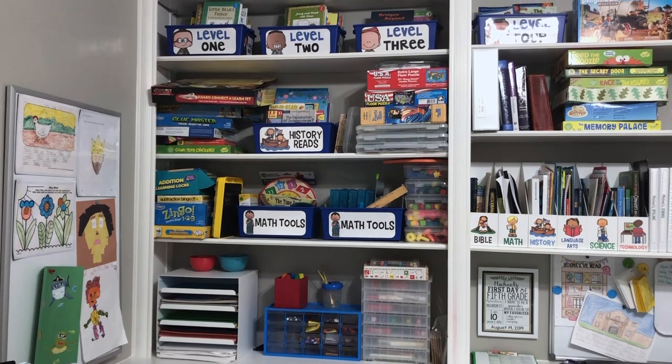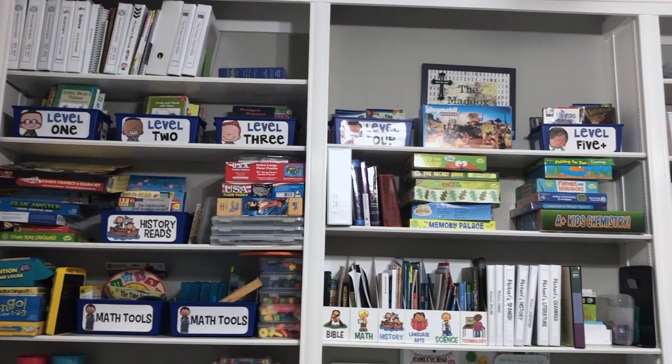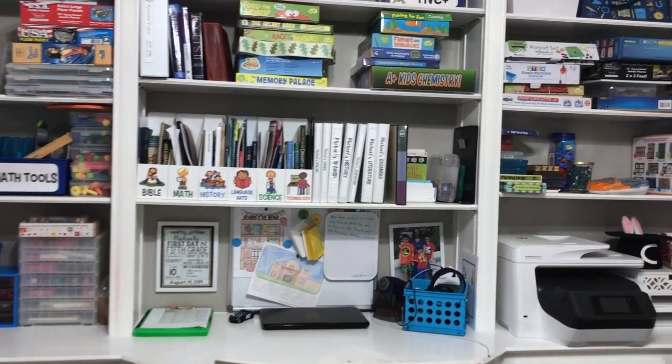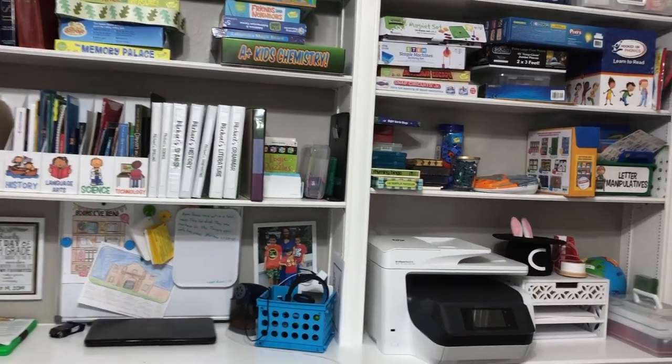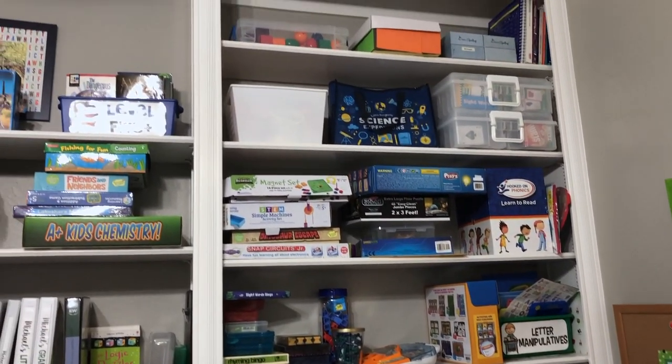Our schoolroom already had a wall of built-in shelves and cabinets when we moved into the house. It's a 20-year-old house, so the built-ins were pretty beat up and I didn't love them, especially since the upper shelves aren't easily accessible to my short stature. We had most of the house painted when we moved in, including the built-ins. The fresh paint improved the look, but I didn't think to be specific about the type of paint used, so the painters used flat paint. That was a big mistake, since the paint scuffs up pretty badly. A magic eraser helps a lot, but it makes me a little angry every time I see the marks. So if you paint surfaces that will serve as shelves or work surfaces, do better than me and be thoughtful and specific about the type of paint that you use.